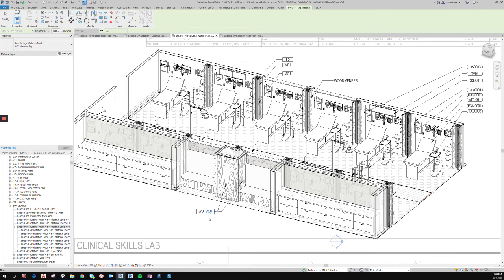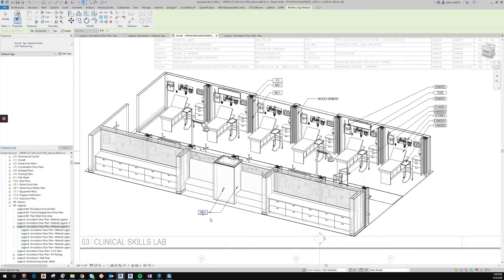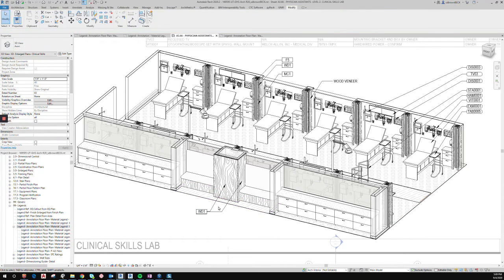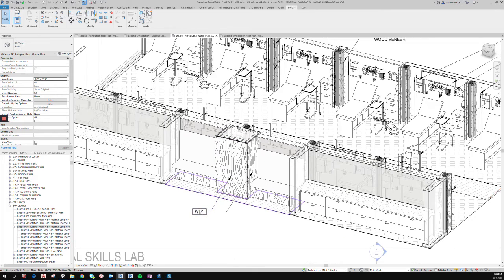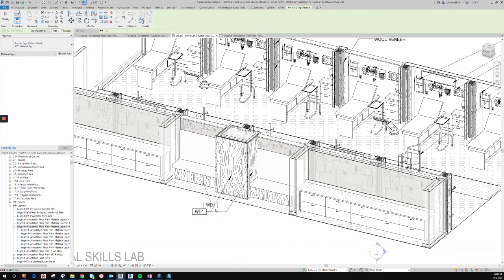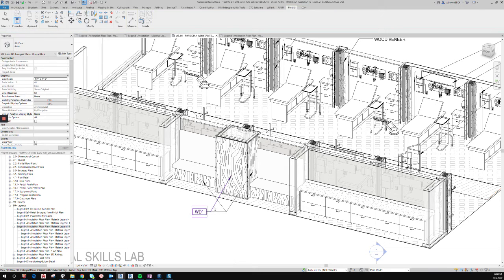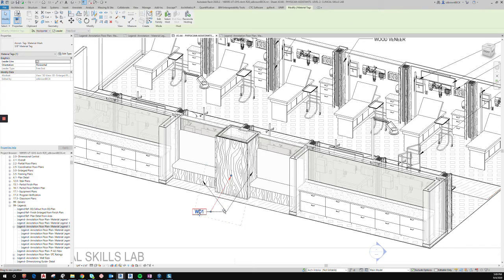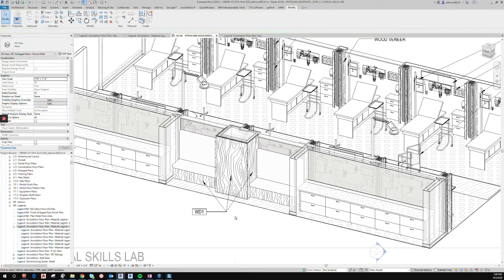I might want to tag all of the wood together here, and I like to stack tags. You can see that you can overlap two tags. They should snap together. It's kind of hokey sometimes, but there's no way to add multiple leaders, but you can certainly tag the same finish and just stack them. You see that? We want to fix that, of course, but get the idea.